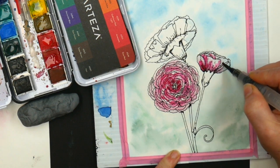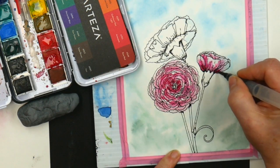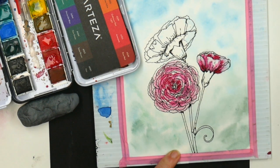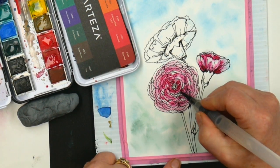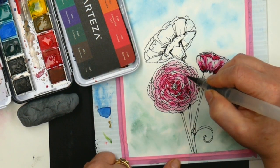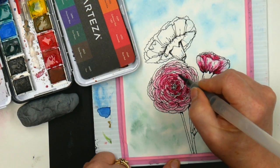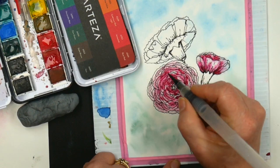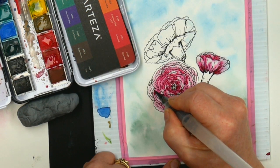So I'm putting color at the base, and then I'm leaving it lighter at the edges. And by doing that, it lets it flow up and fill in, but leaving me places where there's brighter tones. I want to drop a little bit more dark in a couple spots here and there on this other one now, on the first one. Well, that one's dry. This is still wet. And this kind of drawing with lots and lots of petals is the type that would be awesome for sitting and coloring with colored pencils.